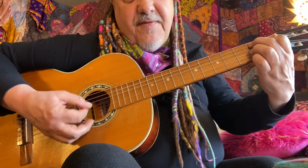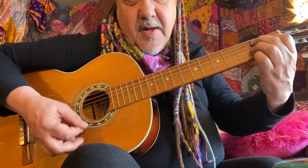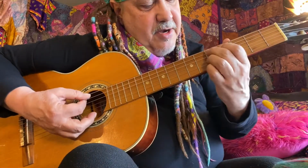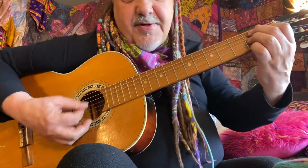This is sometimes a difficult chord for people to learn. It's movable. We can move it to C, and later on, other positions. So it's a movable chord form, the B7. Very important chord, okay?